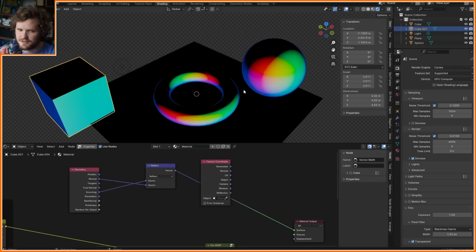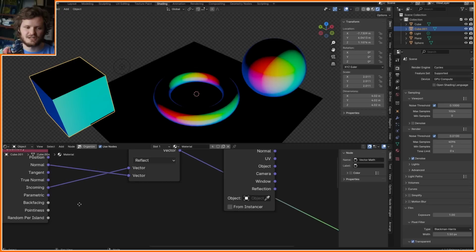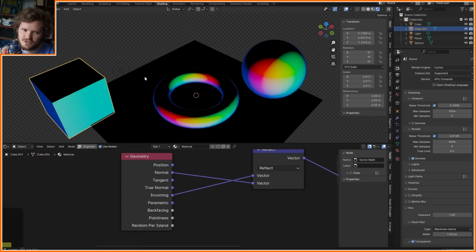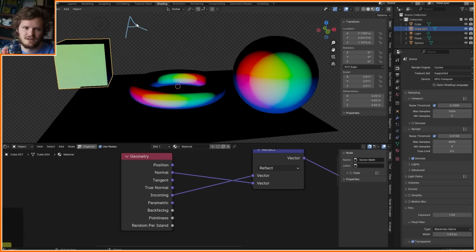I think the main difference here is, technically, we know how to make a ray going from the camera to the surface. I said that there's something called incoming. I think what it is technically is that, but it is the inverse, right? So if I have a camera here casting a ray onto the surface, this is what we want incoming to be. But I think incoming technically does the opposite. I think it goes from the surface to the camera, which means I can just multiply this by -1 and it will give us what we want.